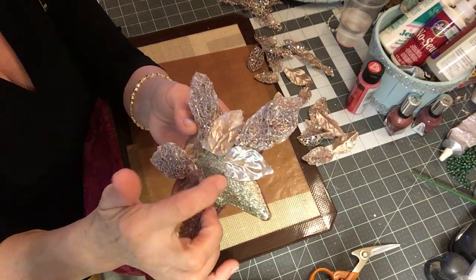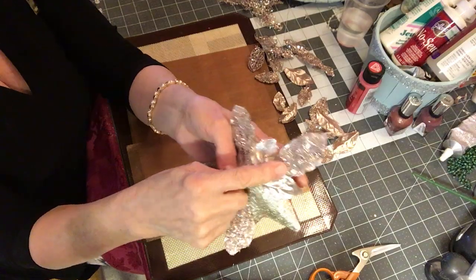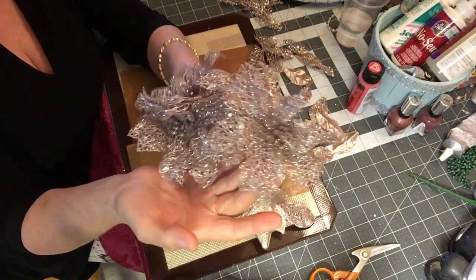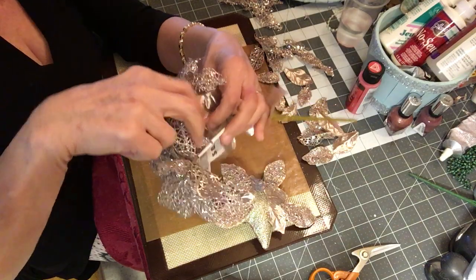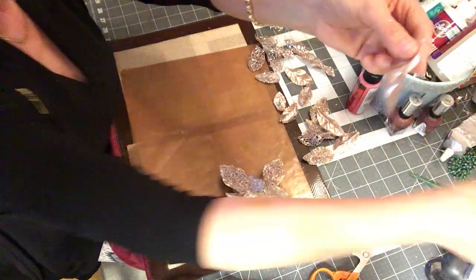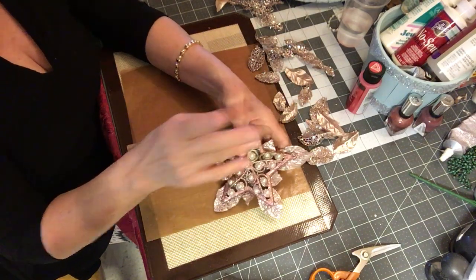That gold color doesn't go very well with pretty pink. After that I went to Walmart and I found this really pretty — let me show you — poinsettias! Aren't they gorgeous? They were just beautiful. I like the color, it's a shabby chic rosy kind of color. I also found some satin in the same color, so I got some of both, and I thought they'd look really pretty on this star.